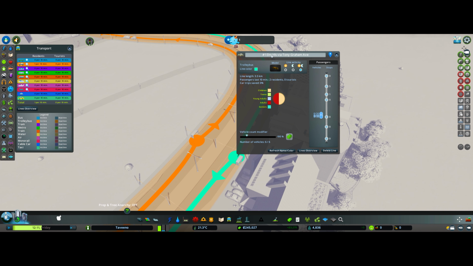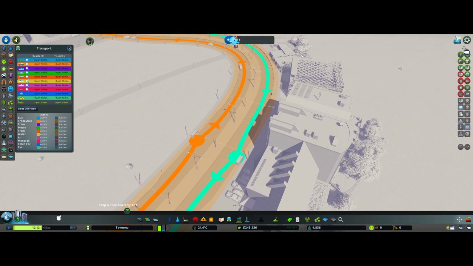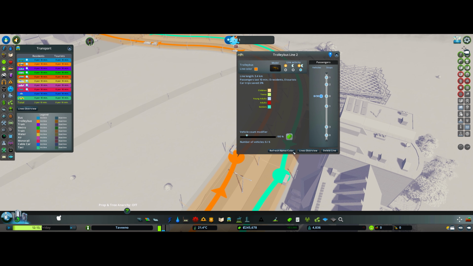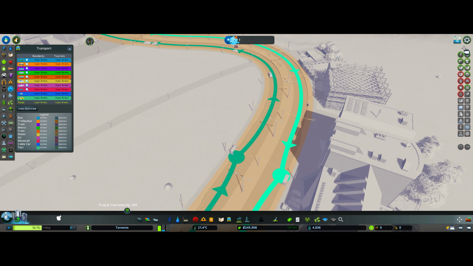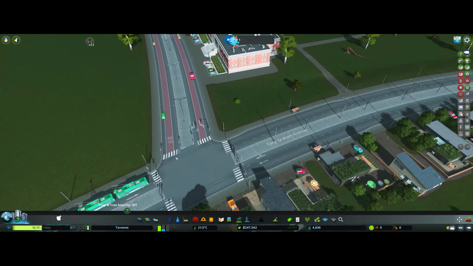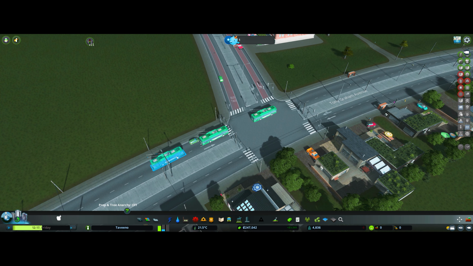That's much better. Something Elms Hills via Tony Graham Avenue gives you a bit more of a description. So for the next one, we go on to that one and we can do the same. Rename line colour. Basically it's the same thing, but I'm happy. It's better than having tram 1, tram 2. Got a large number of trolley buses going on here.